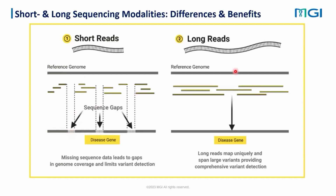Whereas in long-read sequencing, you don't need to fragment the data. Once the DNA or RNA is extracted, we just convert it into a library by adding an adapter sequence. Especially for nanopore long-read sequencing, we just need to add an adapter because the motor protein binds to it. Once the sequencing is completed, this data is highly useful for de novo genome assembly, especially if you need to identify complex structural variants. Here also there will be some gaps, but very few compared to short-read sequencing.